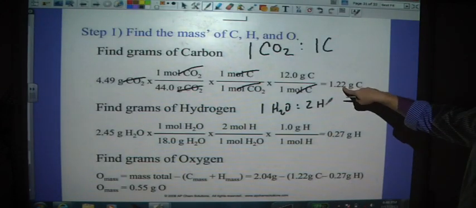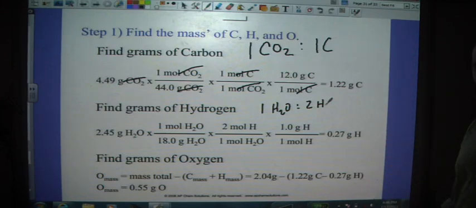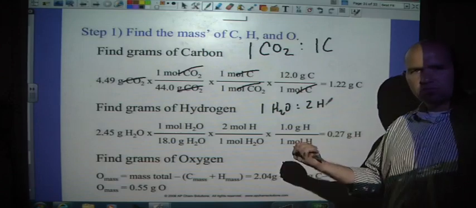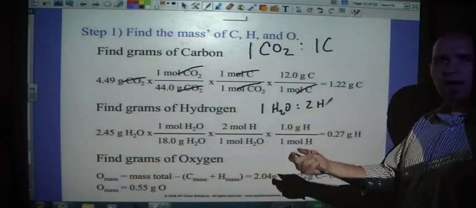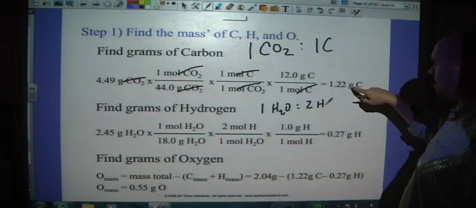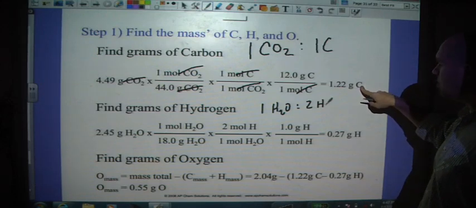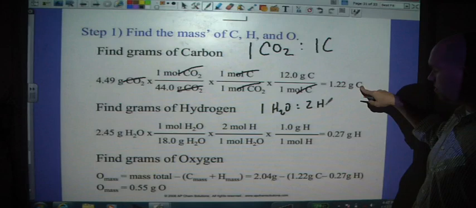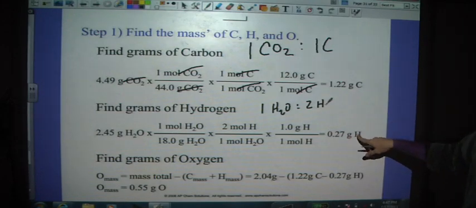Okay, so now we have 1.22 grams of carbon and 0.27. Remember, we had heat. Okay, that's external to this whole process. We had our fuel, the organic sample, and we had oxygen we pumped in. So that means the only way that 1.22 grams of carbon could have got into that carbon dioxide absorber was it came from the fuel. It came from that sample, that organic sample. Same thing, 0.27 grams of hydrogen, but hydrogen came only from the sample.